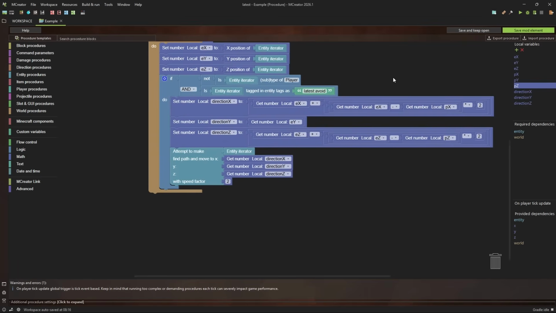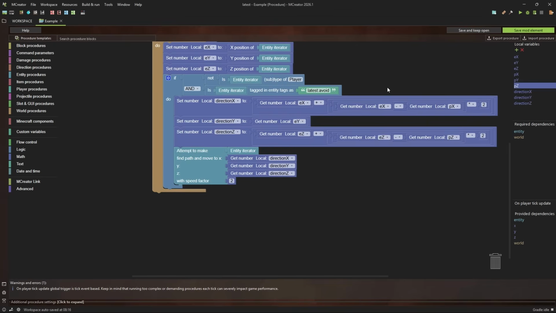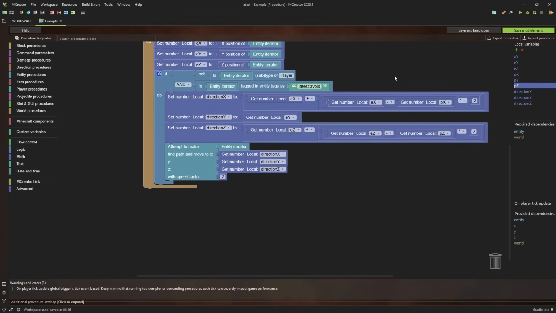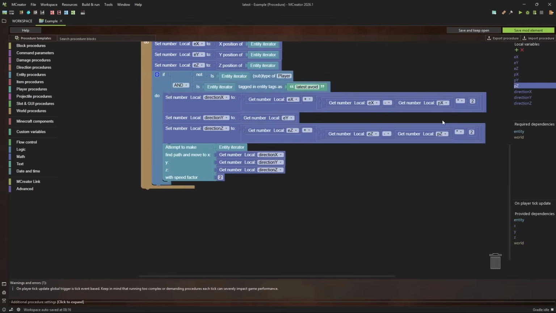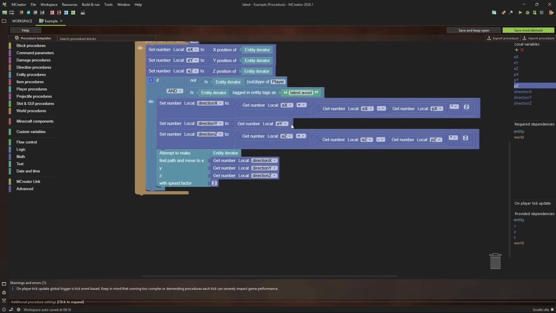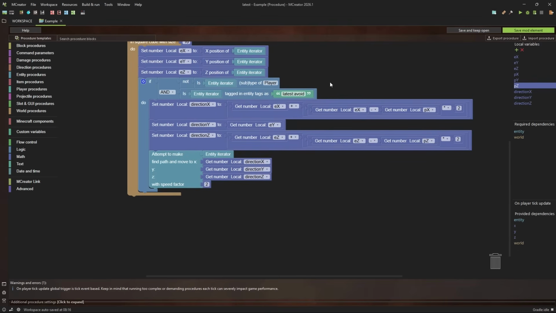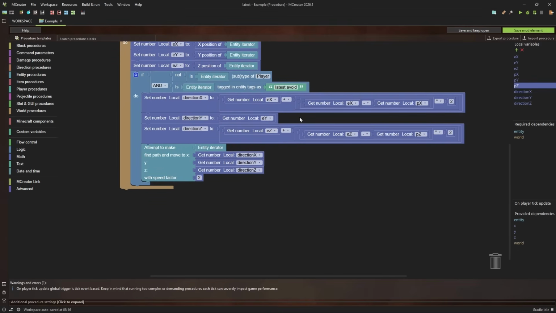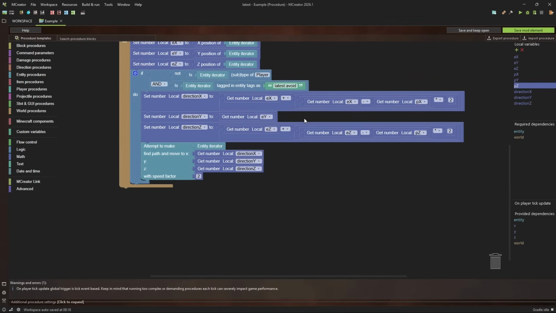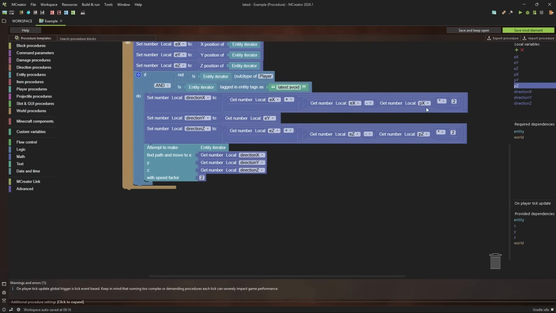And then we're going to be calculating the opposite direction where the entity should be going. So this is the formula for direction X, direction Y, and direction Z. You might notice that we're keeping the Y position the same as our entity iterator position. This just makes it a little bit smoother when they're running away. And then we're using the multiply to make it a little bit smoother as well.